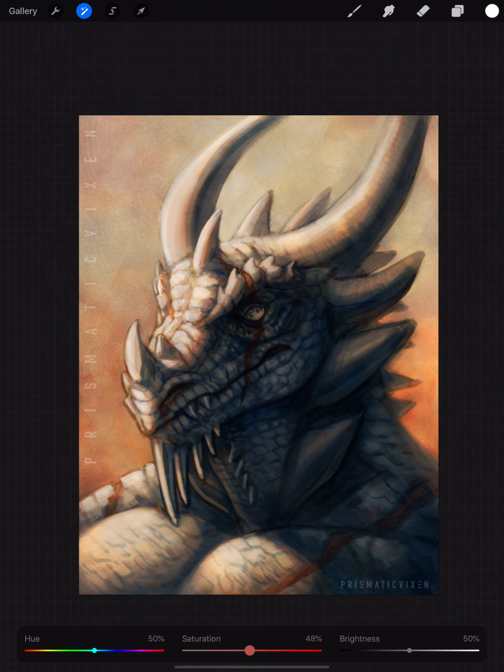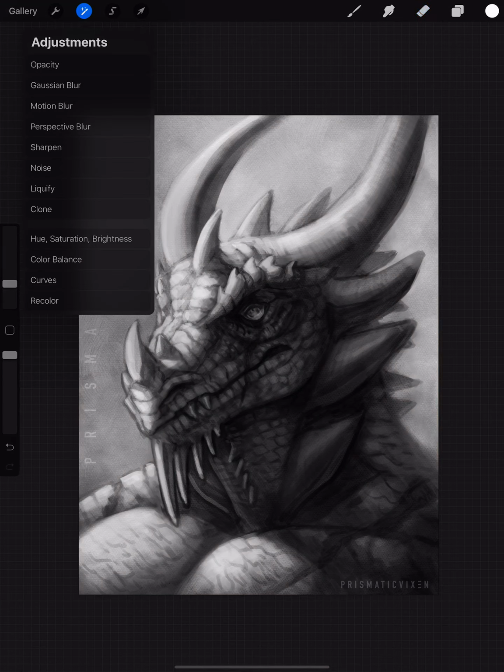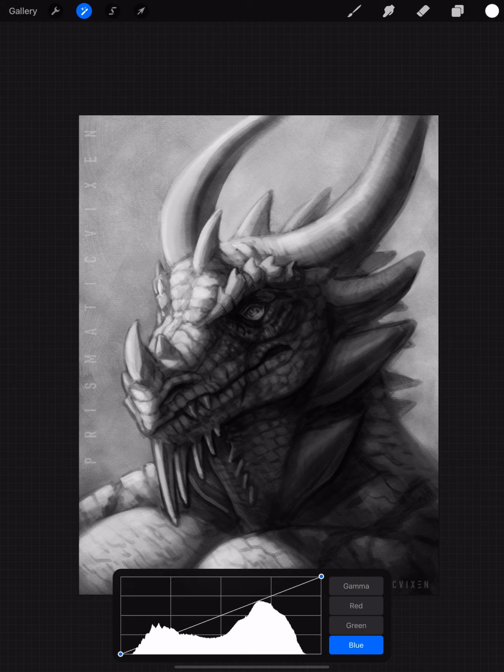You can brighten it up, desaturate it, or you can slide around and change the hues, but it really doesn't have as much control. Like when you slide left and right, you can't really get nuances or pump color into specific places you may want. So my favorite way of working with color adjustments and doing my final corrections, or moving from a grayscale to basically what would function as a gradient map in Procreate, is going to the curves. And so let me explain.